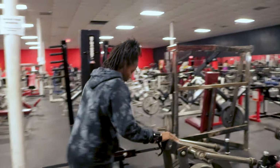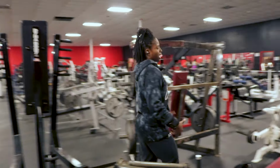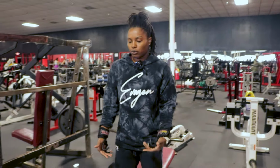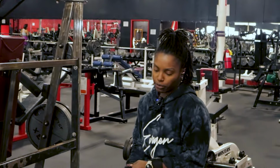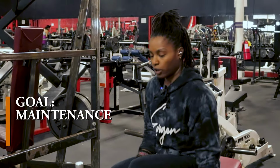And in that same breath, I use the hooks too, because when people are talking about heavy this, heavy that, you got to recognize what category you're in. If your category has parameters, you need to be lifting according to those parameters, according to what your genetics allow and what you need to grow. So if you still need to grow, you can lift a little bit differently. For me, my sole goal is maintenance and maintaining the standard of the category.